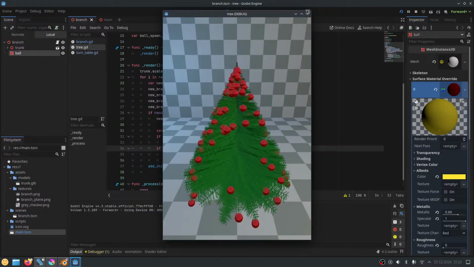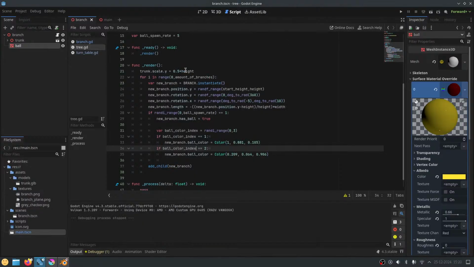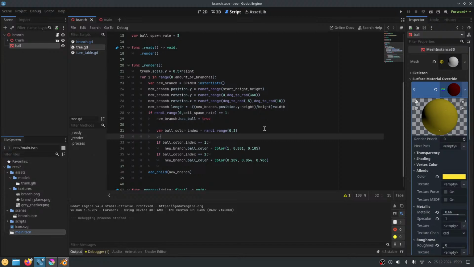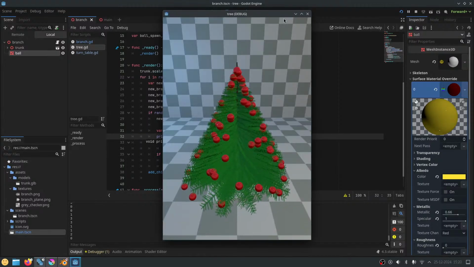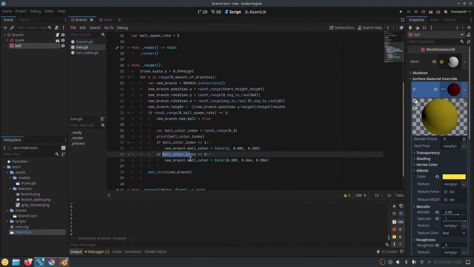So why are they all still red? What is going on? Let's read through it. Hashball equals 2, generates a random int. Let's print that int. So that's correct.